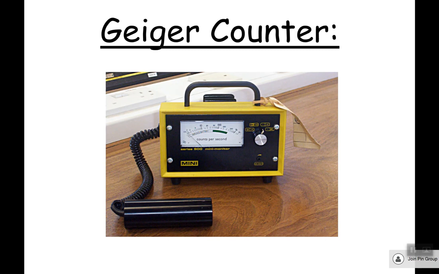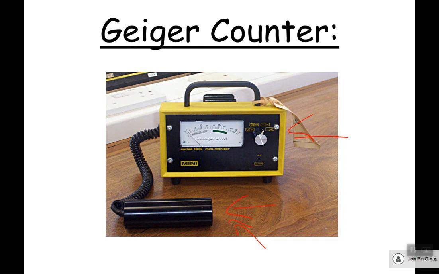Now this bit of kit is called a Geiger counter. Actually, that thing there, that is the Geiger counter. This thing here is called a Geiger-Müller tube. This thing, the Geiger-Müller tube, is where radiation gets detected. The Geiger counter merely just picks up on how many times it's being detected, either in a certain amount of time or per second. So whenever we're using a bit of equipment to measure how radioactive something is, how many times a second it's decaying and giving off radiation, we use one of these bits of equipment.